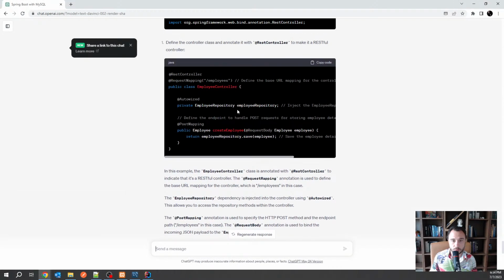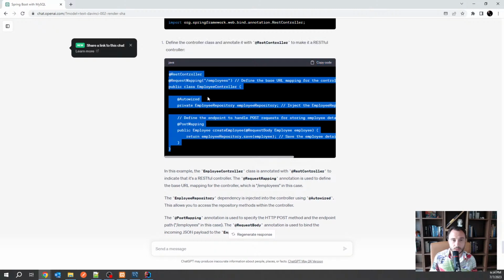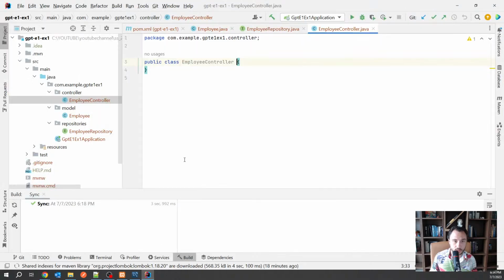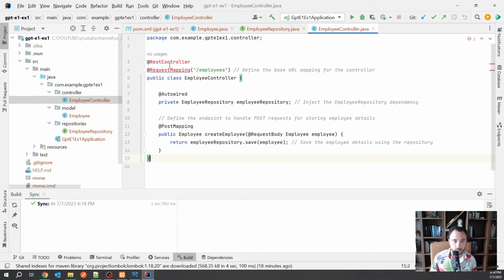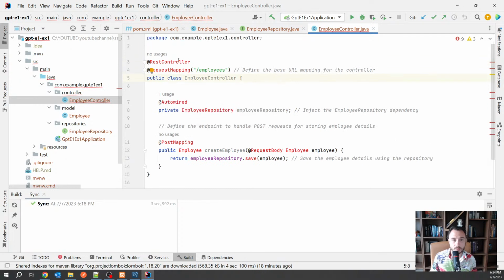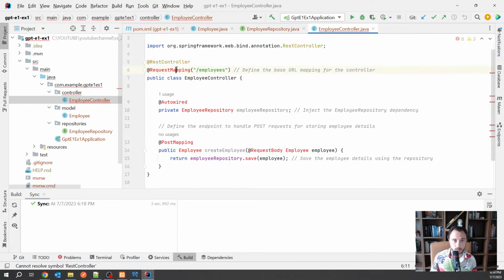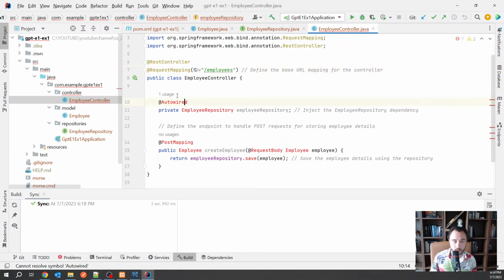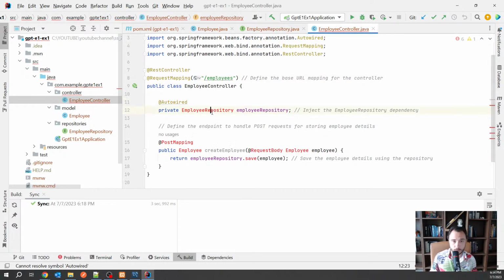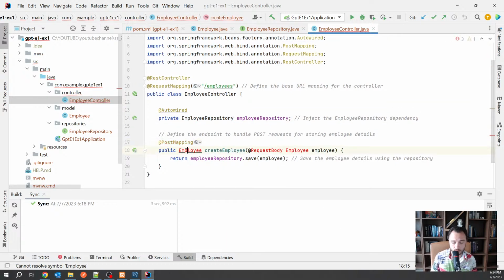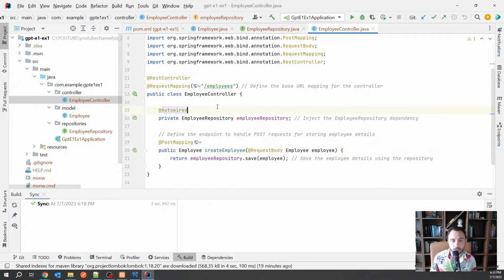And it gave me a post mapping, autowiring on fields. Very interesting. So I would prefer not keeping it like this, but I will copy it first the way it gave it to me. Okay, I'm gonna import everything. I will leave even the comments here, and I will tell it that IntelliJ says field injection is not recommended.